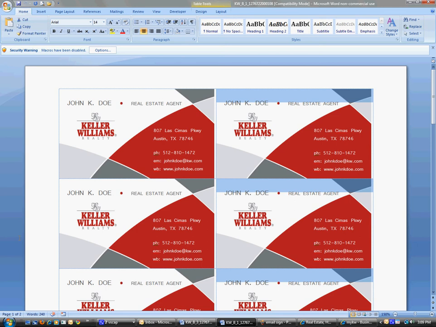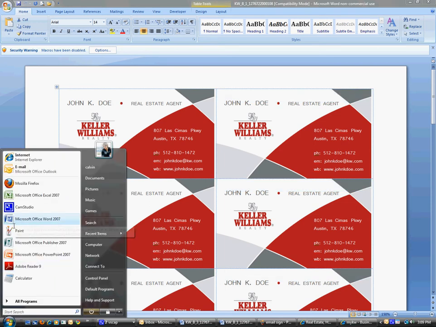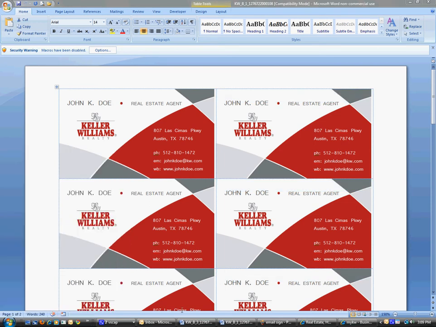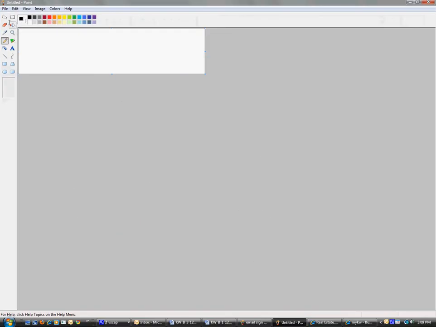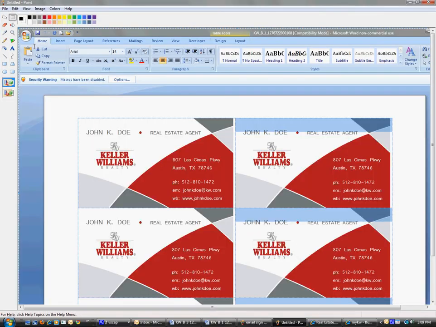Now, as I showed in my other videos how to turn anything into an image, this is the best and most simple way to do it. Hit your Print Screen button on your keyboard. It's usually in the top right hand corner. Hit that and it takes a picture of your entire screen. And then you go into Microsoft Paint and open that up. And you're just going to go to Edit and paste it in there. And then from here you just use your crop tool. Highlight the section of this that you actually want to be your signature. So I'm just going to highlight that. Right click and say copy.